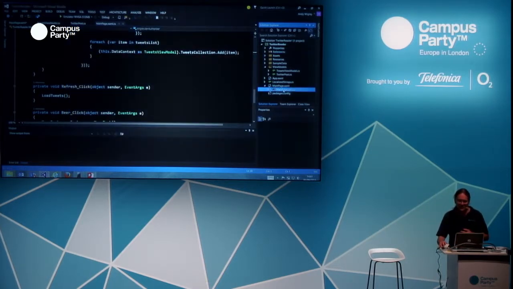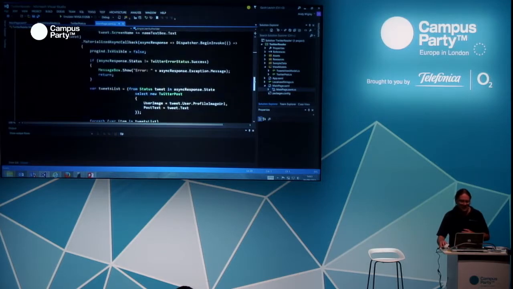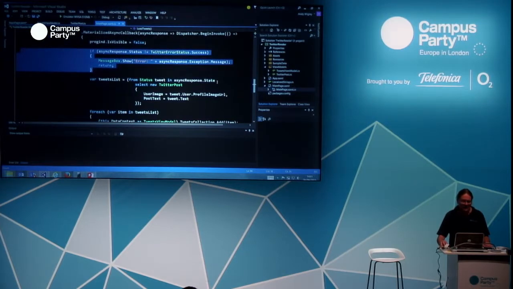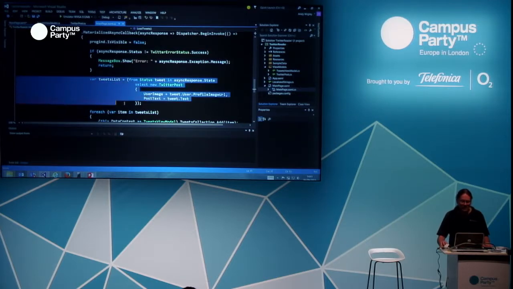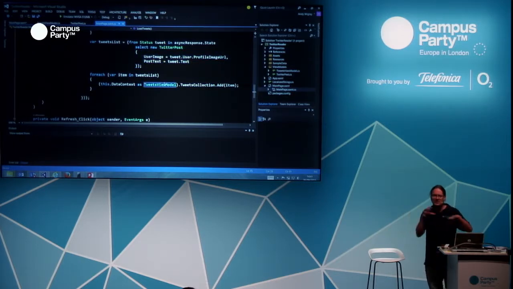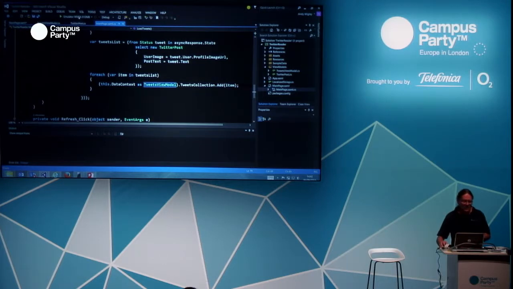And then my logic in here, this is where the code comes in. This is all the code to this thing, where we're making a call. This makes the call off to Twitter. And then when we get a response back, we first of all check for an error. If there's an error, we'll put a message up and quit out. But if there's no error, this is where we parse that XML from Twitter. We translate it, if you like, into a list of Twitter post objects. And then we load that into our view model. So this is how we get our data and load it into our view model. And now we should be in good shape to run this thing.